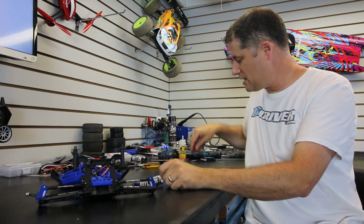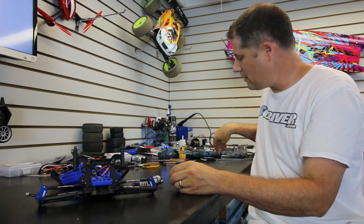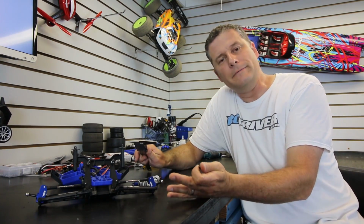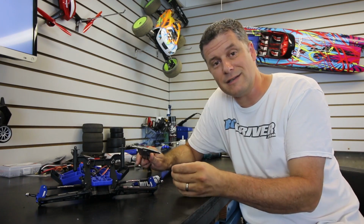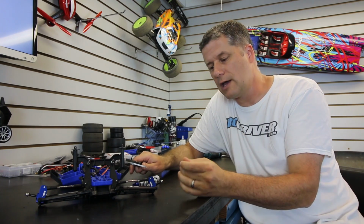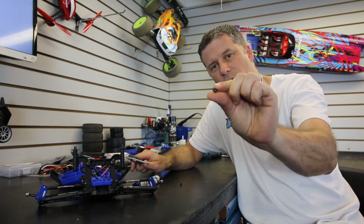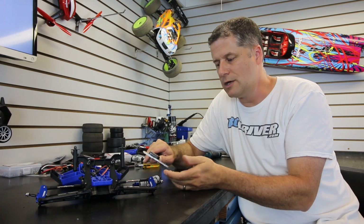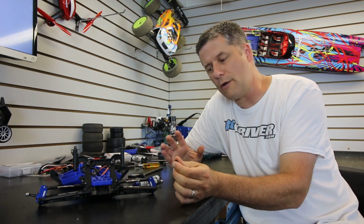So actually I went digging through some of my stuff and I found some spacers. Now there's a number of different ways to limit the travel of a shock. You could use fuel tubing, you could use spacers. I've seen people use an extra piston inside the body to limit the down travel of the shock. I prefer just to use a plastic limiting spacer such as this one right here. This particular one that I found, I believe, is 6 millimeters. So that's what I'm going to start off with.